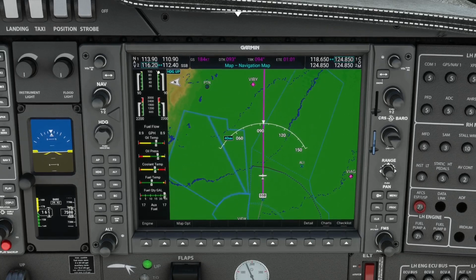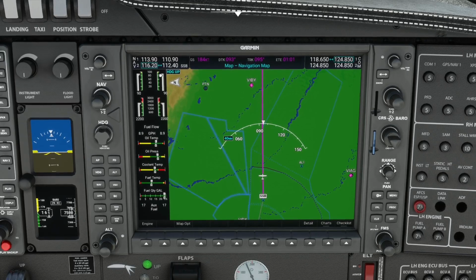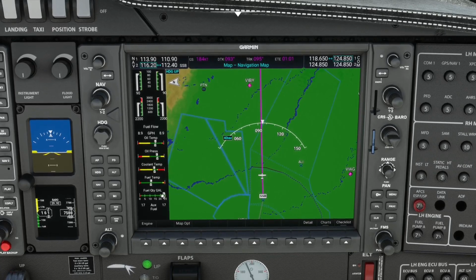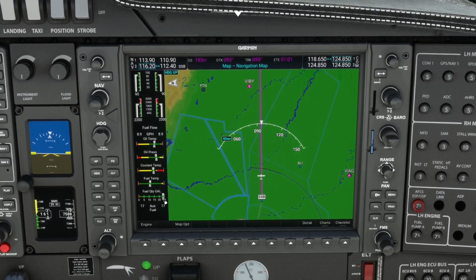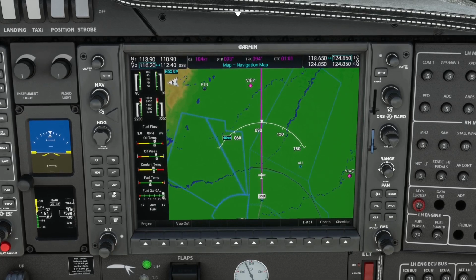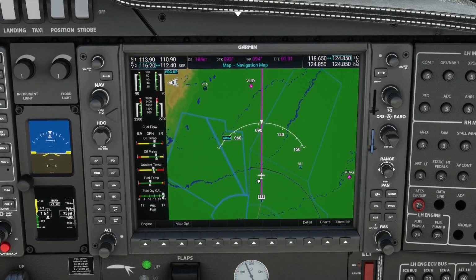On the engine side of things, like I said, it's not compatible with the latest DA62 X mod, so you're not getting your yellow warning indications up here, and you do not have all the different engine displays like your fuel and everything here. So right now we're pretty full. Shows our aux tank fuel, so we'll do our transfer a little further down, but that's pretty much your standard instrument cluster. That's all you're going to see right now.